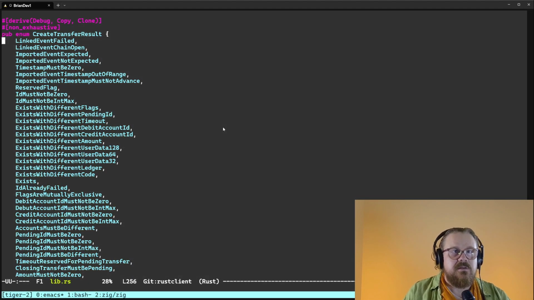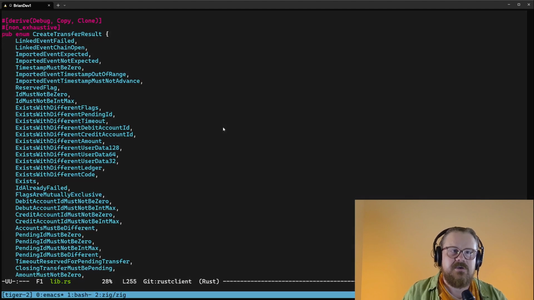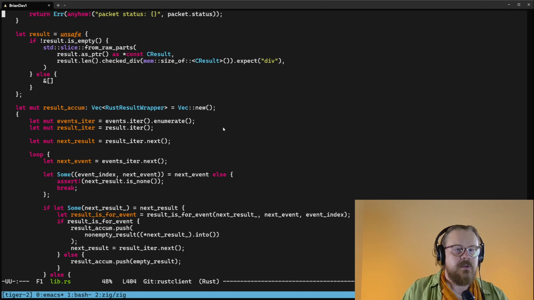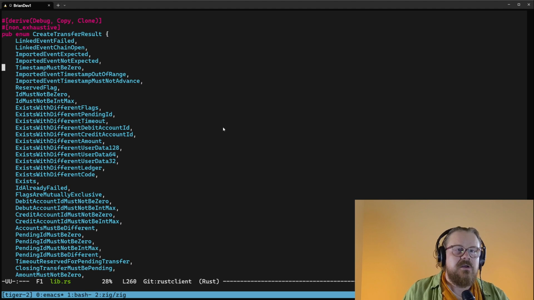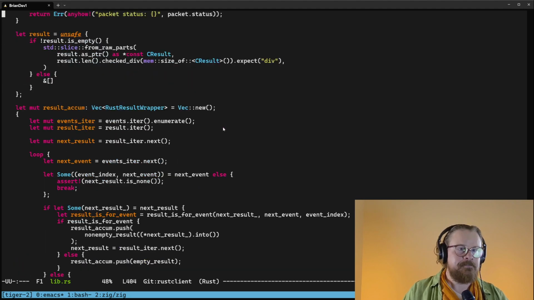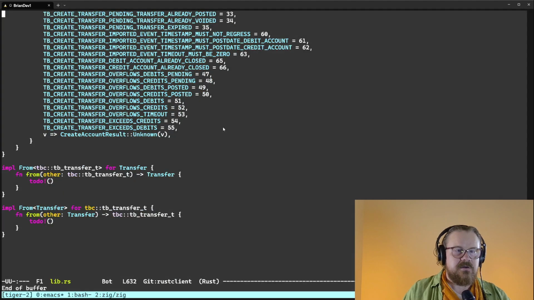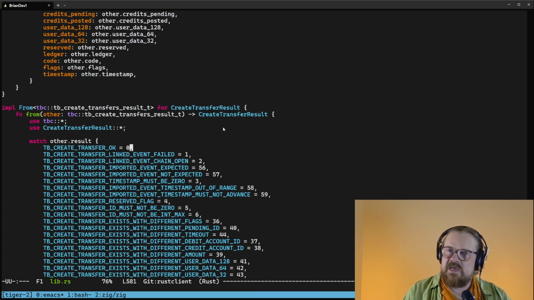Normally, if you match on an enum, Rust will say you've got to cover every single case of that enum. But if you say this enum is not exhaustive, then it'll allow you to not match every case of the enum. And that means that we can add more variants here in the future without breaking this API. And that's important to us because we're expecting this to change a lot as Tiger Beetle is developed and evolves. All right, so let's stop digressing and let's get to typing, y'all.